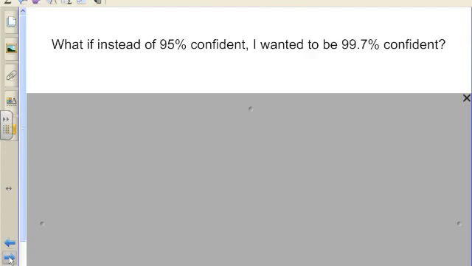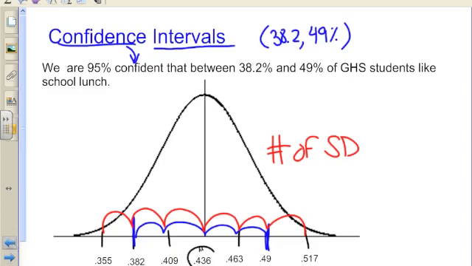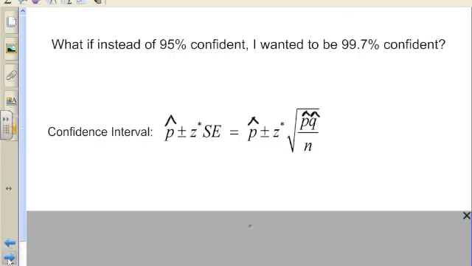Now, we don't want to always be stuck counting and drawing pictures. So there is actually a formula for creating a confidence interval. And unfortunately, my markers just do not have the hat symbols on them, excuse me, my font when I type these. So when we create a confidence interval, we're going to start with p hat. Right, that's our estimate. That's what was in the middle of the picture. And we're going to add and subtract this thing called z star. The z star is what I was trying to show in the last picture. It's just the number of standard deviations we're going to use.